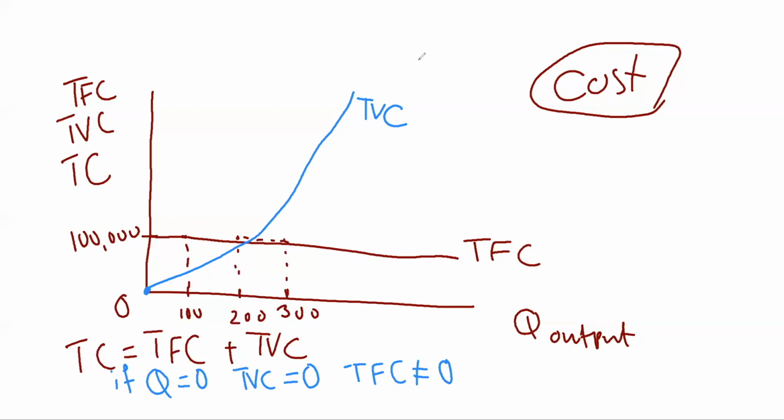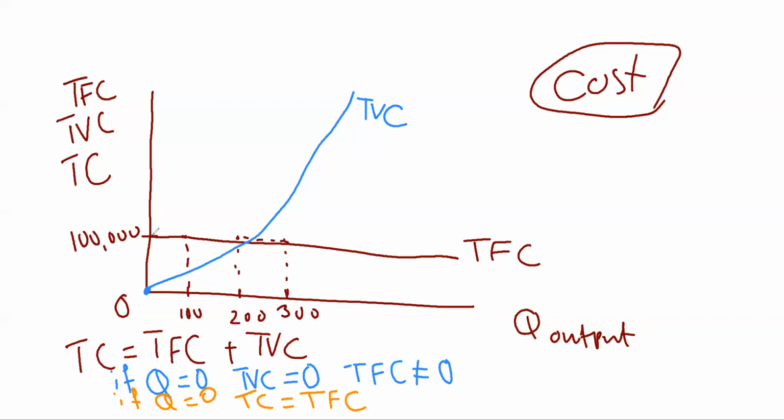Total cost, the shape of total cost really depends on our total variable cost, because fixed cost is fixed, right? So the total fixed cost is not going to impact the shape of our total cost because it's a fixed number. But the shape of TC is very, very similar to TVC, okay? But since TC is the sum of TFC and TVC, if we do not produce any output, remember that our TVC will be 0, but our TFC is not 0, right? Even when Q is 0, like here, your TFC is still positive. It's not 0. So when quantity is 0, our total cost, look at the graph, will be equal to TFC, right? That's very important.